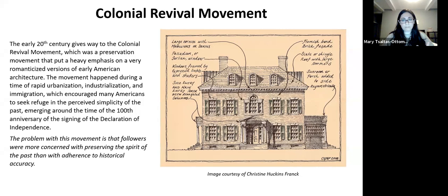You are able to go to these places that you would have never been able to go to. So think of the normal New Yorker from a lower class neighborhood would never have been able to travel down to Virginia or to Philadelphia or Boston, but they're able to go to a place where George Washington stood at a very important time. And it makes them feel like this is their history as well. Kind of like my thing.